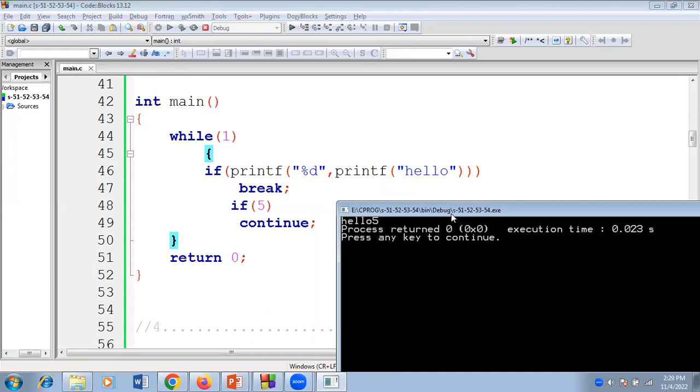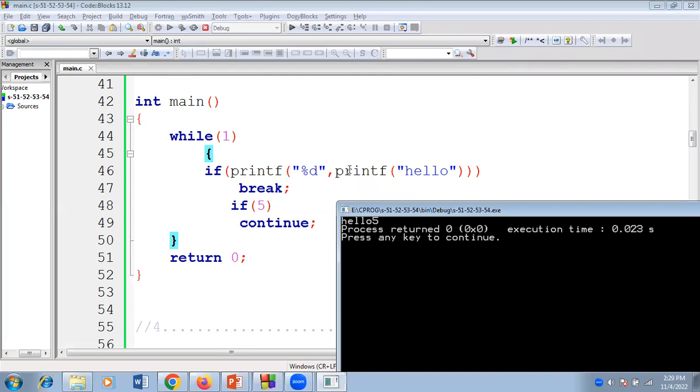How does this code exactly work? So there are two printfs. First, we will come from the inner printf to the outer printf. First we'll give the preference to this: printf followed by hello. Hello, anyhow, is displayed on the screen. Why? Because of the printf. And here, how many characters are there? 1, 2, 3, 4, 5. Percentage d indicates an integer, so that is the reason it is printing the 5.